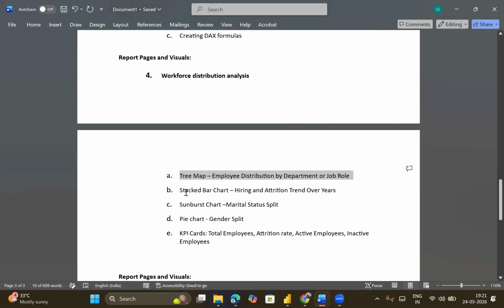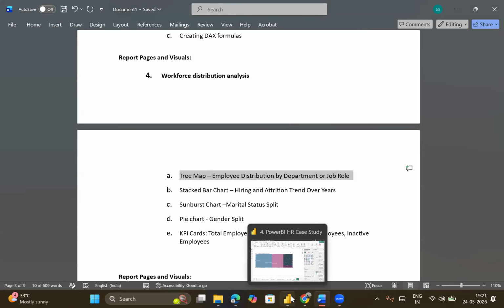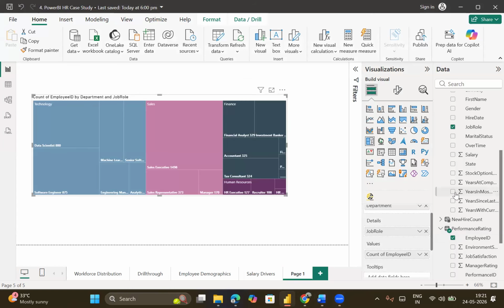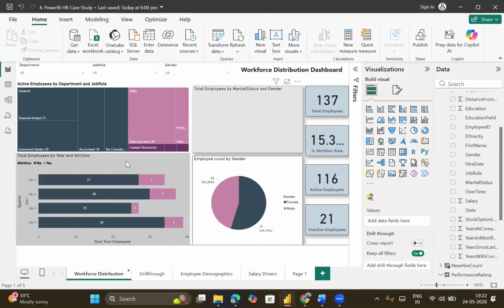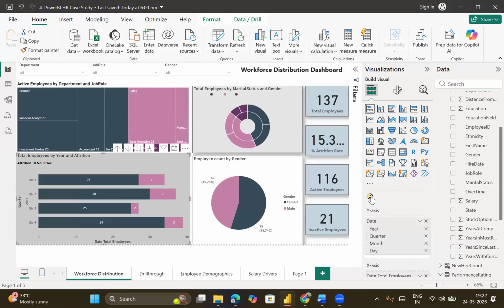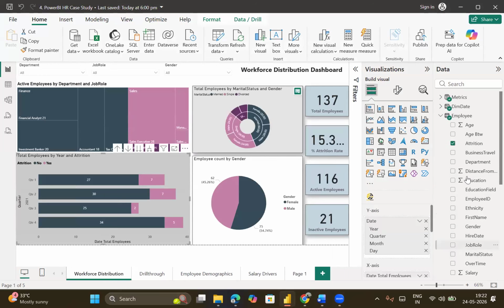A stacked bar chart for hiring and attrition trend over the years. You can again check the trend. I think this is the bar chart we have, and you have to check if any new column is required.